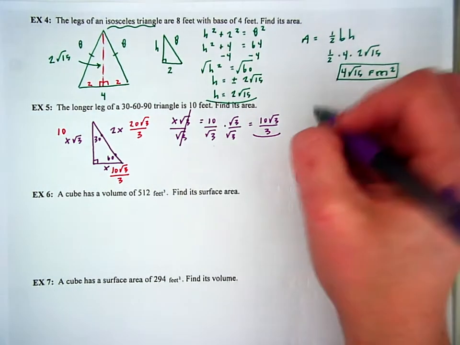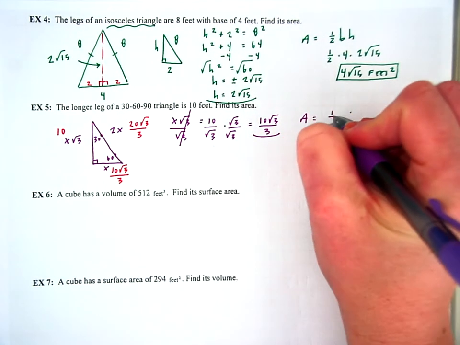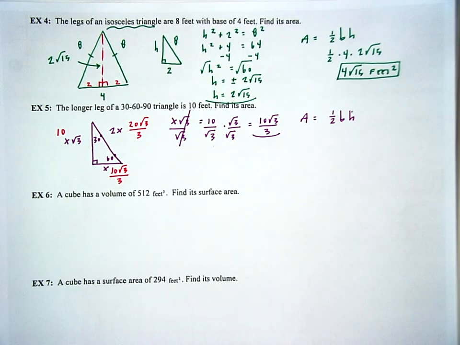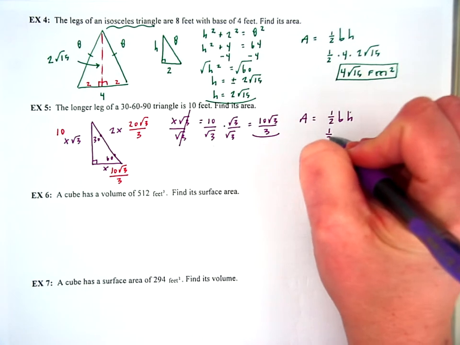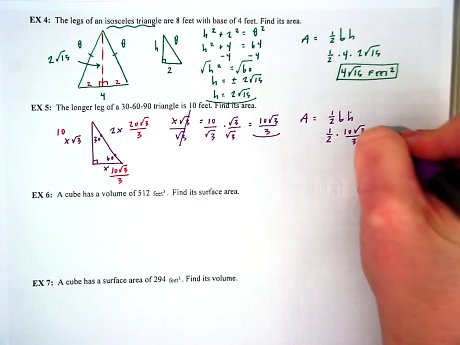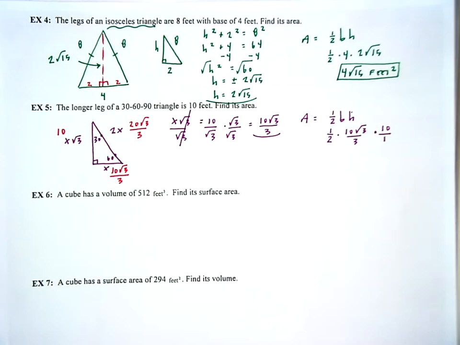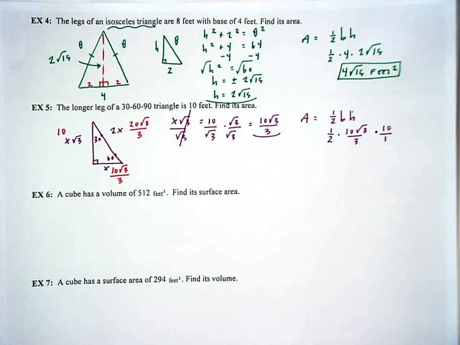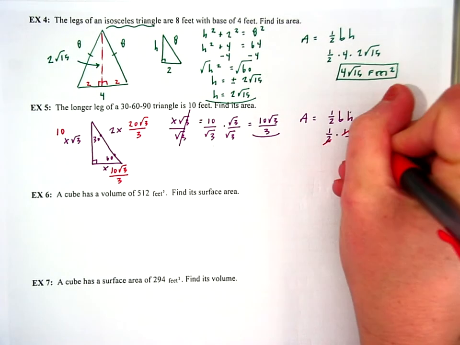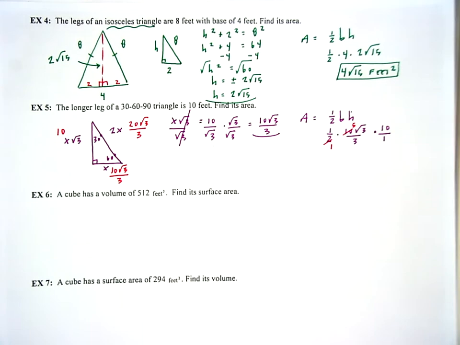All right, so now area. It's a triangle, so 1/2 base times height. And when it's a right triangle, my legs are my base and my height. So I'm taking 1/2 times 10 root 3 over 3 times 10. I'm just going to write that as a fraction, so I'm going to write it over 1 just to see things really clearly. So if I want to simplify, I can always reduce top to bottom. So here what I can see is that this 10, for example, and this 2 can reduce to 5 and 1 because they were both divisible by 2. There's nothing else that I can reduce.